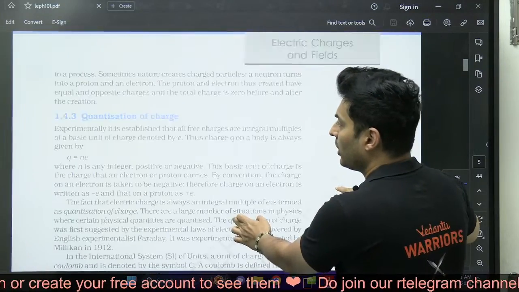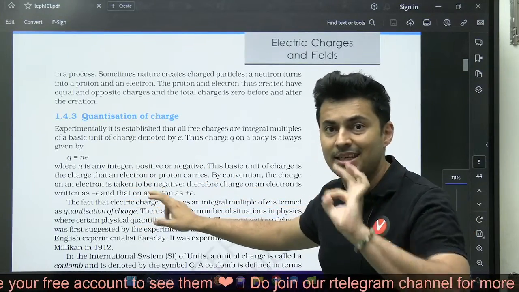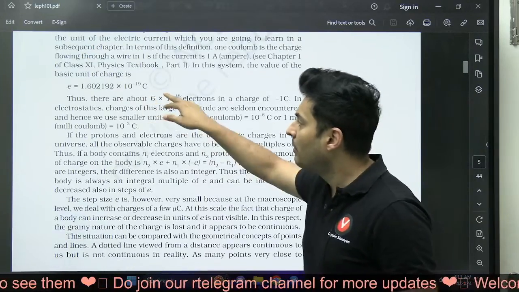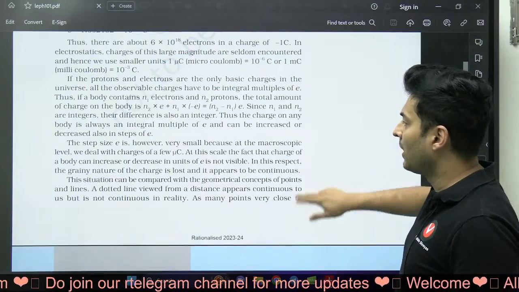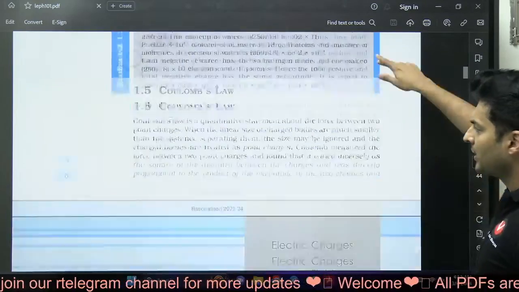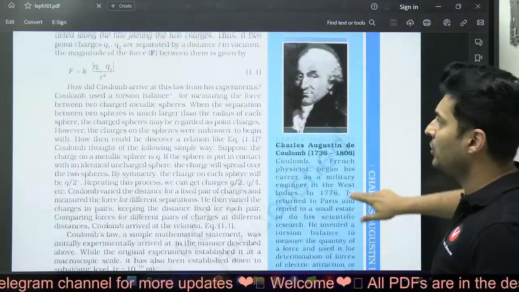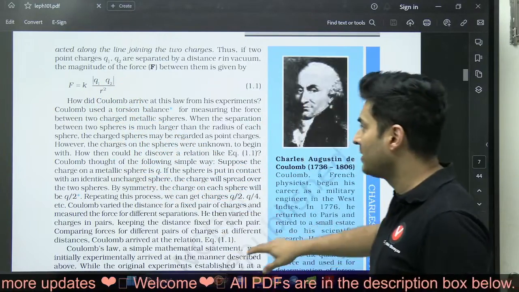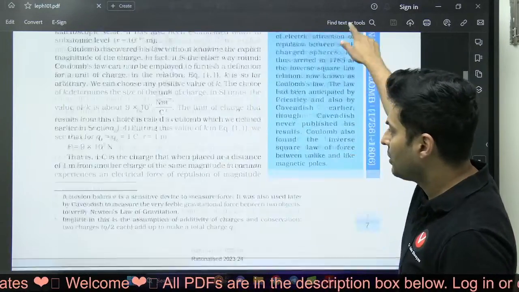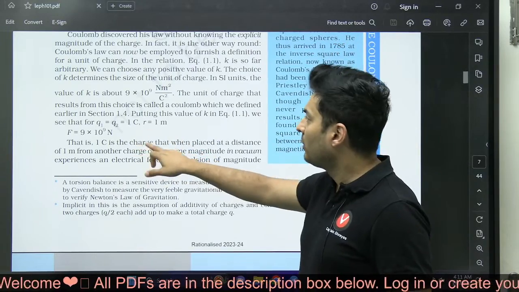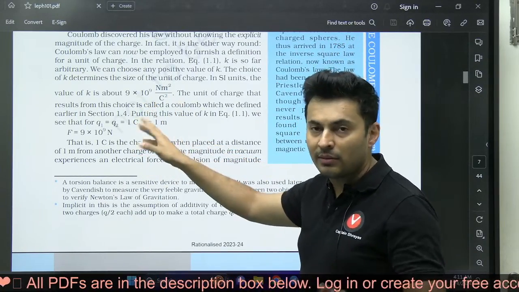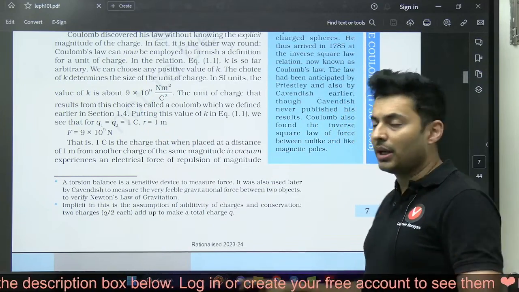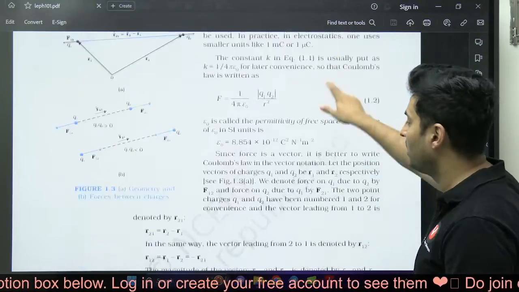Again, a very important formula. N is the number of charges, E is the electron charge. Standard value is 1.6 times 10 to the power minus 19 Coulomb. Okay, then going ahead, Coulomb's law, you should know the basic scalar form. K Q1 Q2 by R square. K is called the Coulomb's constant, right? And the value of the Coulomb's constant is 9 into 10 to the power 9. You should know all the constant values. Don't expect them to give it to you.